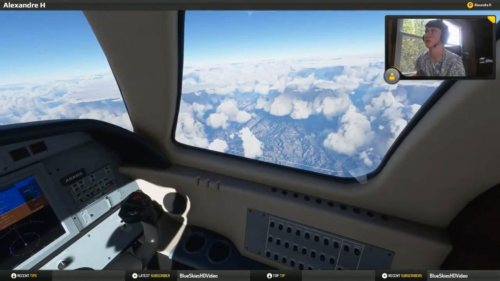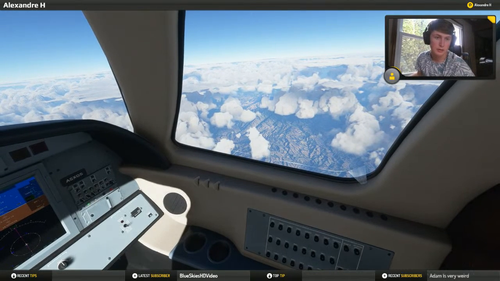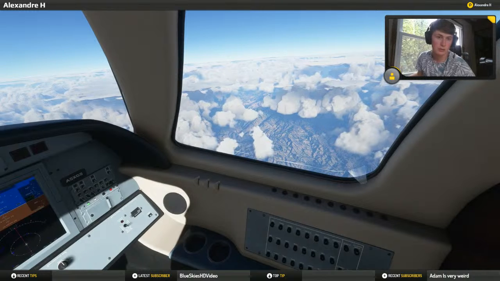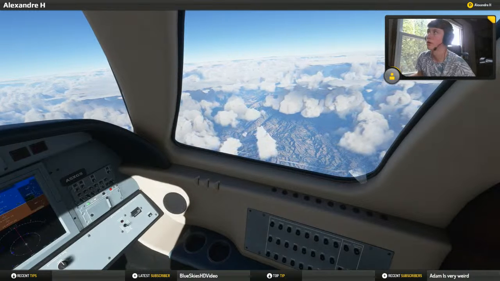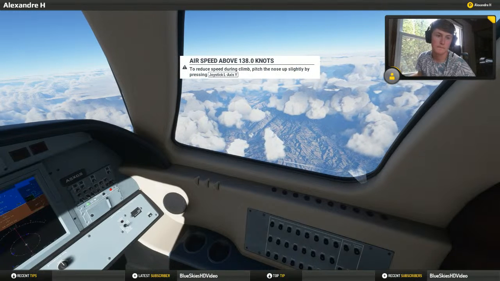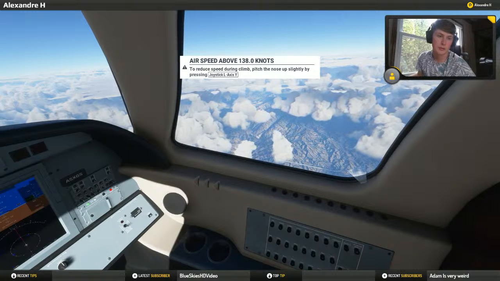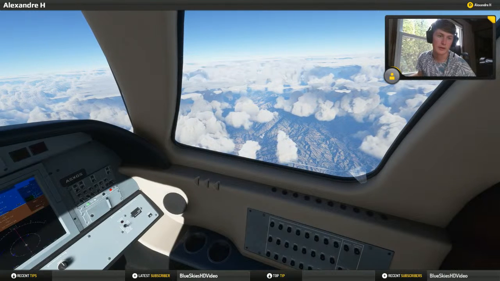This is one of the airports you fly to, I believe, on one of the routes for the bush flying. Whatever that is.